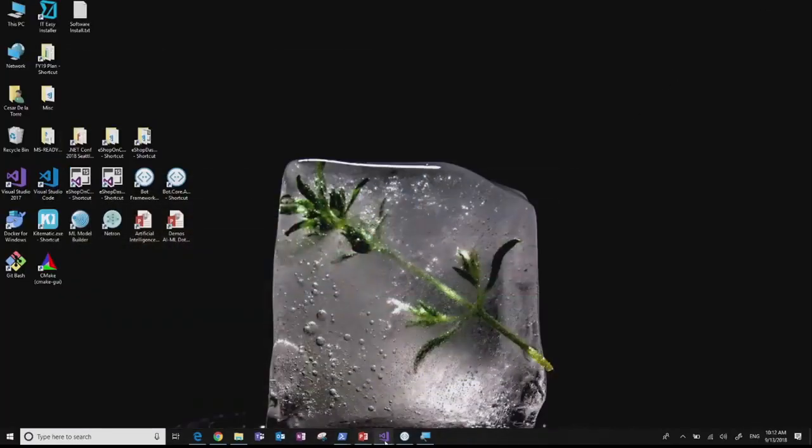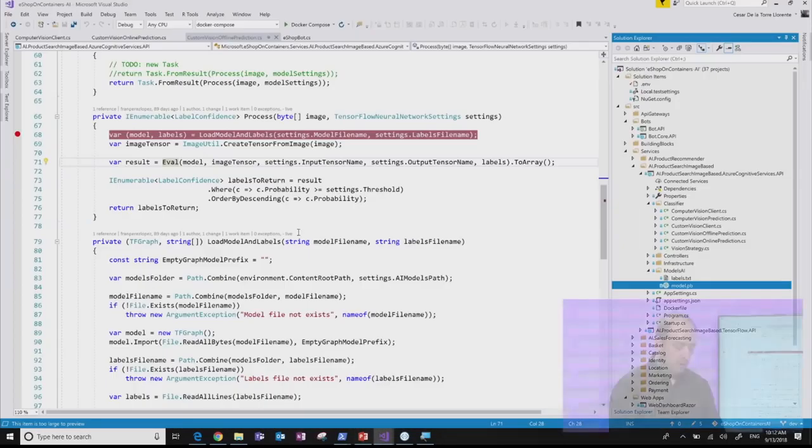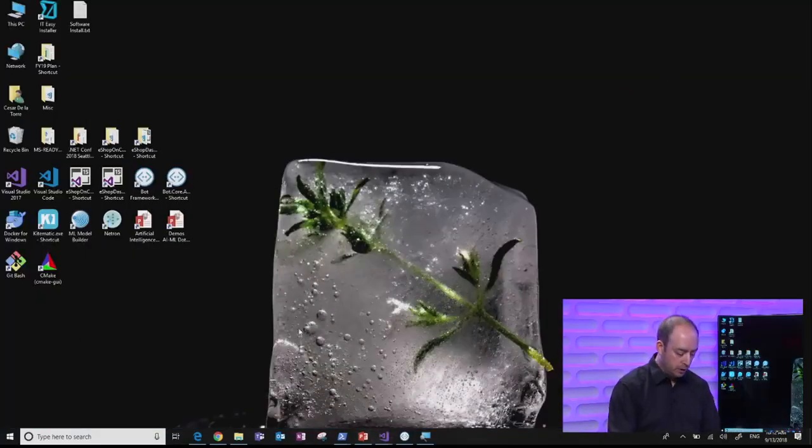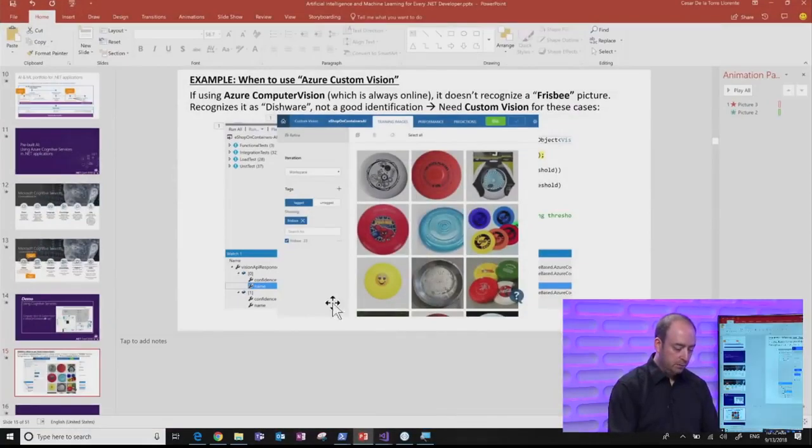So about the code, as I mentioned, you just need to provide the image file and then run it locally, and it can be completely offline. So let's move on to the next section.